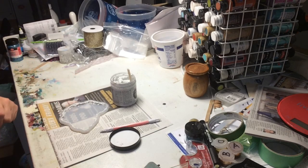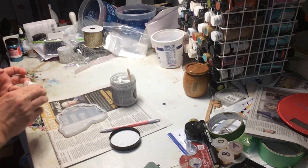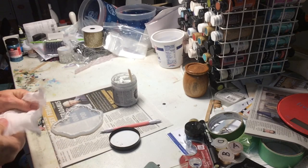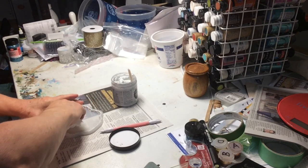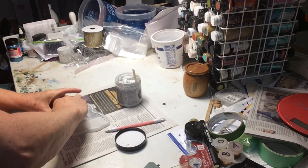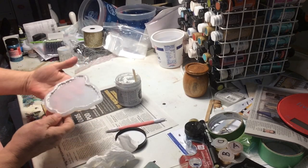I'm going to wipe out just a little bit of this. Boy, some of this has already hardened and it's only been a couple of minutes — that's kind of cool, I won't have to wait long. I'm only going to test one and if it works I'll do the whole set. I think that looks pretty good.